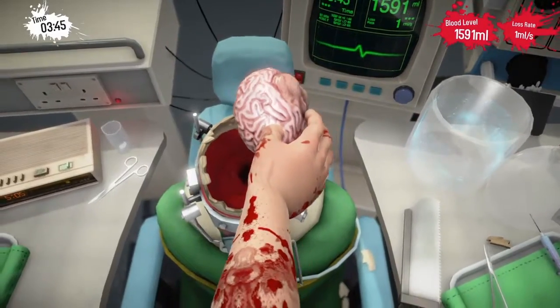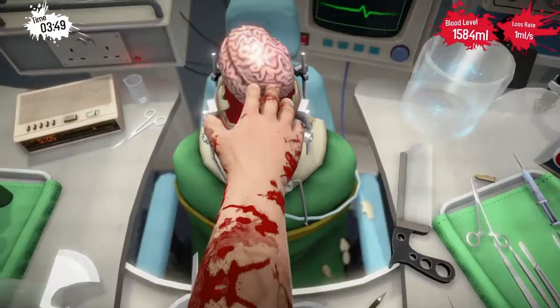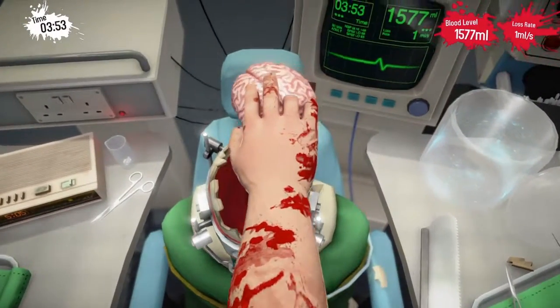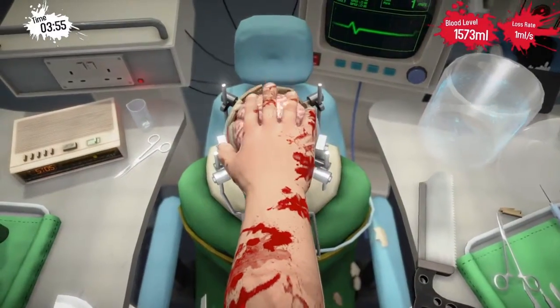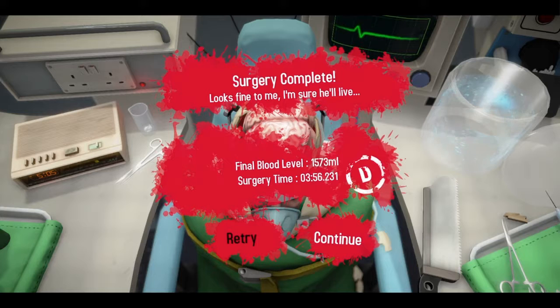Go and drop the brain. No, no, no. Right. Yes, there we go. I was thinking it's not going to go in. We've got a D again. So I'm not too sure. That's weird, that is.